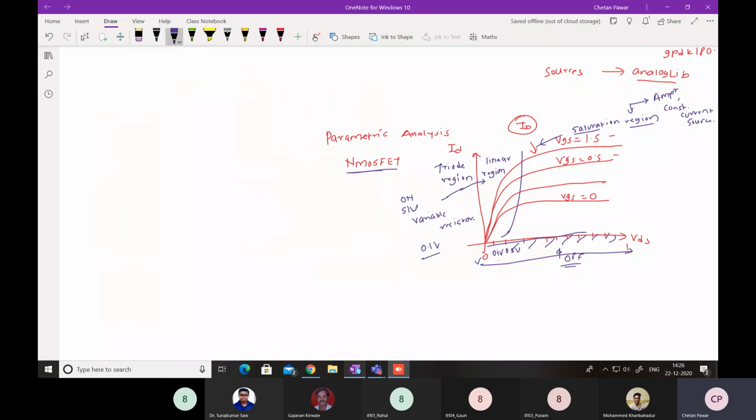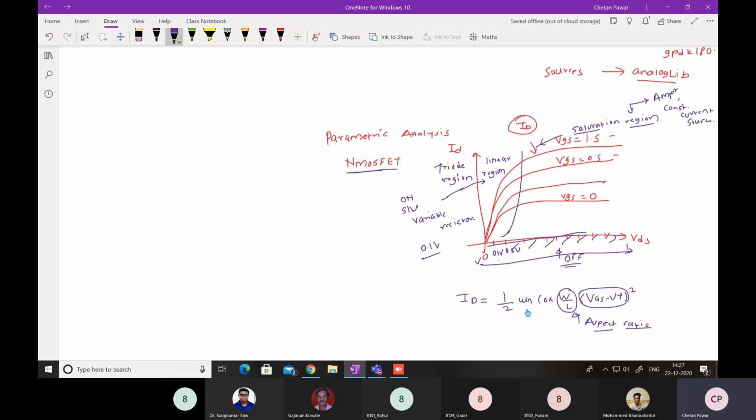And as you know, if you consider this NMOSFET and operate it in the saturation region, the drain current equation is like this. In this, this is the overdrive voltage, this is the width and this is the length. This is called the aspect ratio, which will be decided by the physical design engineer.